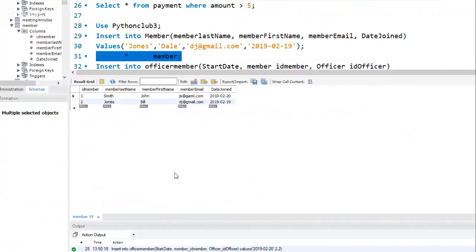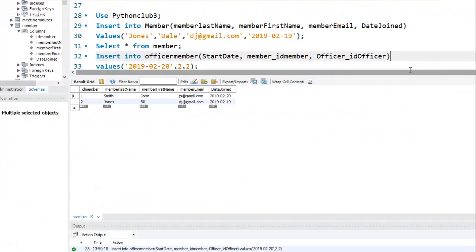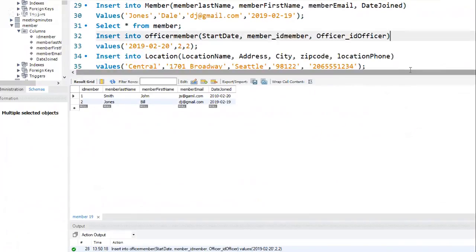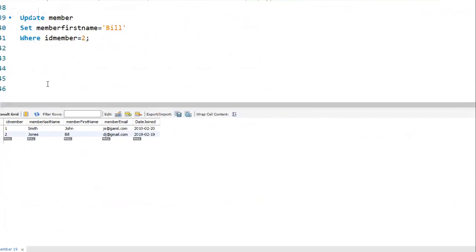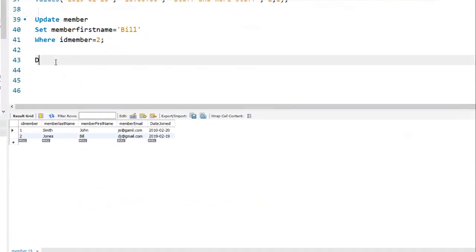It actually wouldn't allow us to delete right now. Anybody know why? This is the last thing. Let's go down. I'll try to delete Bill. Delete from member where ID member equals 2.